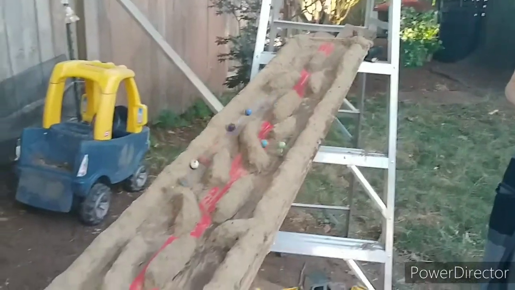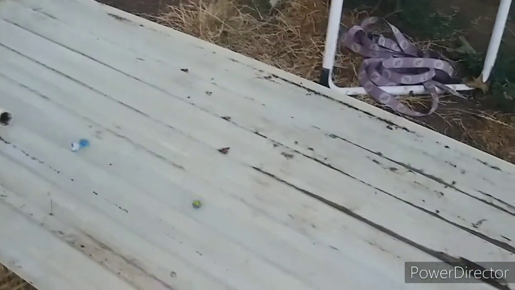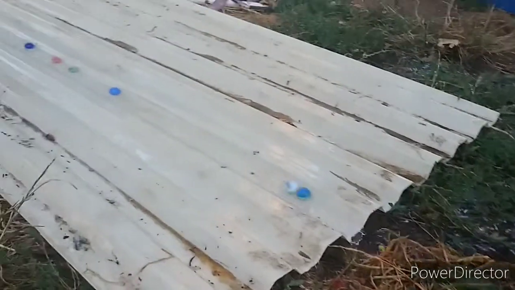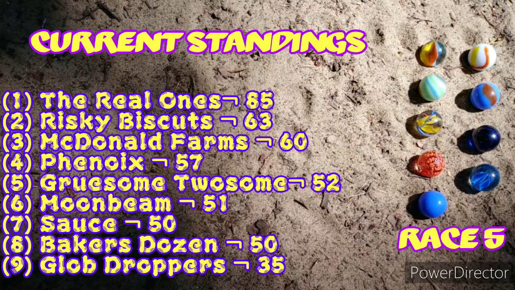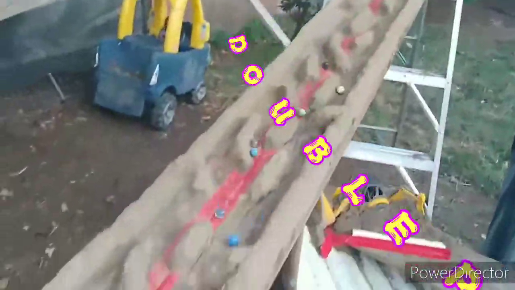That's their third win into race 5 here in season 4. Great race for the Real Ones. Look at that huge lead they took right there, taking a straight shot. Risky Biscuits able to come back into second right at the end after Gruesome Twosome passed them on those straightaways. These water trenches can be treacherous, people. It can get you losing points left and right. And there are Glob Droppers in 4th. And Moonbeam in 7th. It looks like Phoenix DNF this round. But she's still able to maintain top 5 for now, just behind McDonald Farms still. Risky Biscuits will jump up with the Real Ones way ahead now with that another win they had. Beautiful race for the Real Ones.